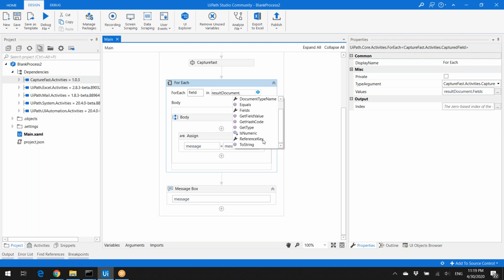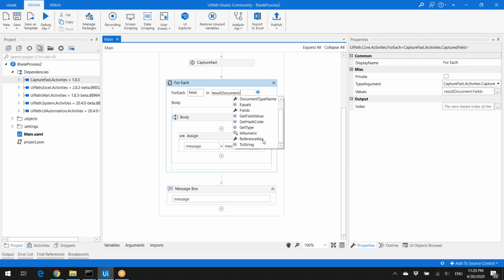And the reference key. This one could be very important for you. Capturefast doesn't do anything with the reference key. You need to provide the reference key while sending the file name, and the system sends it back to you, because if you want to record or ask the system, you don't want to keep any unique key somewhere else in the process.